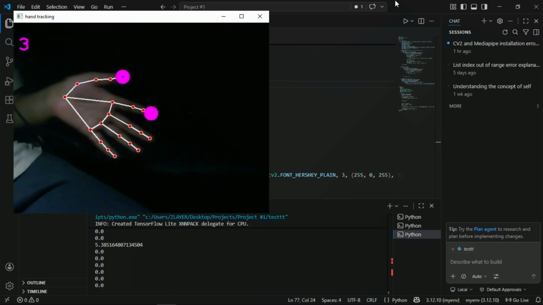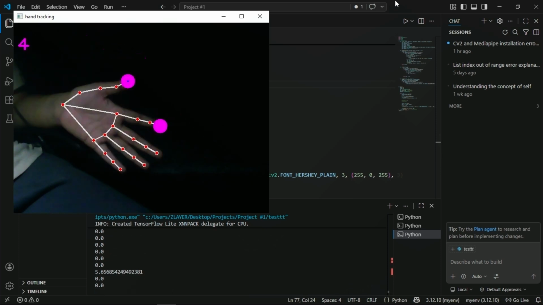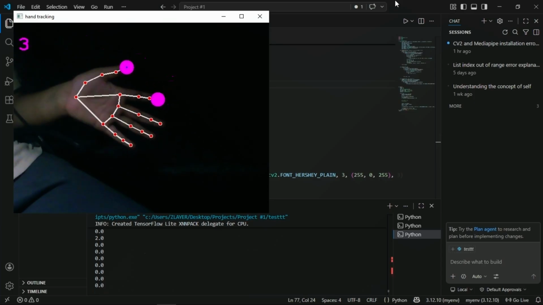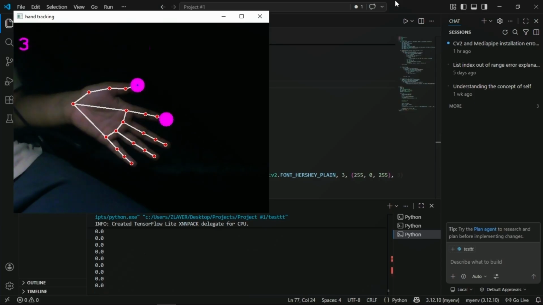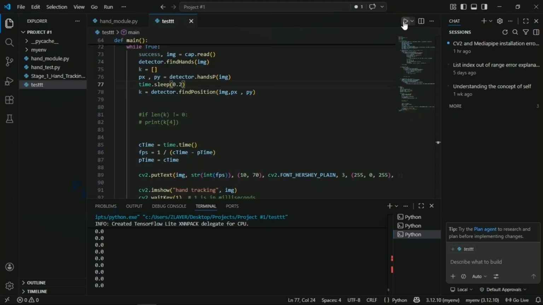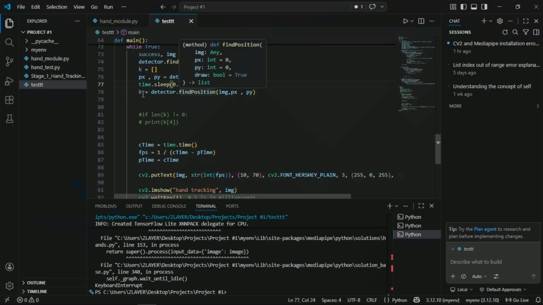Oh hell yeah, I'm getting the value now. That is still 0. I don't know why. What does time dot sleep do?